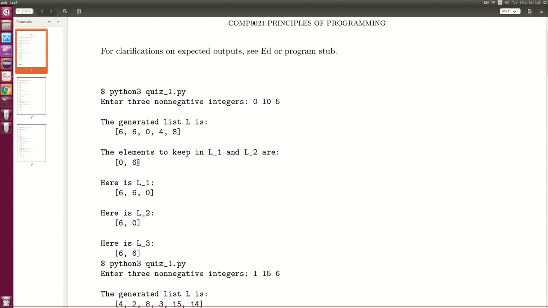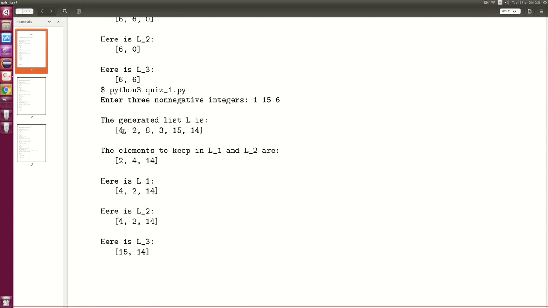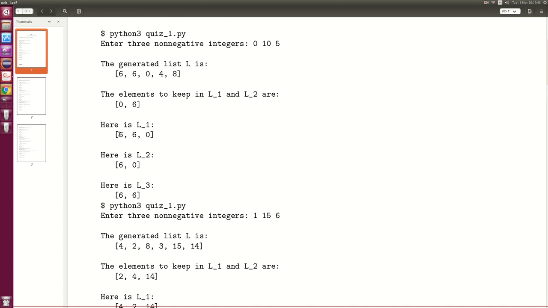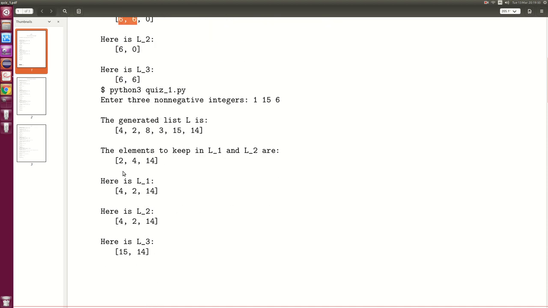Okay, let's see the next test case. Elements to keep are 4, 2, 14. So in L I can have only elements that are 2, 4 or 14. I can repeat, because the first test case can be repeated. So 4 is here and here. 2 is here and here, and 14 is in the last one, so I can also jump.